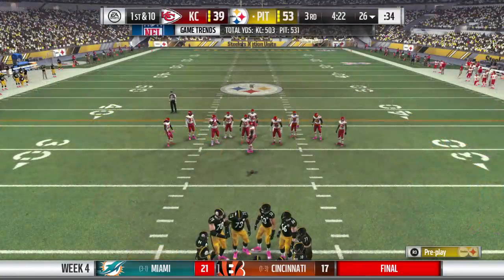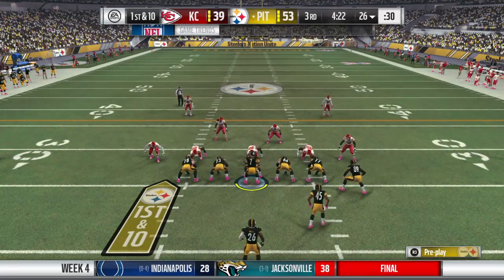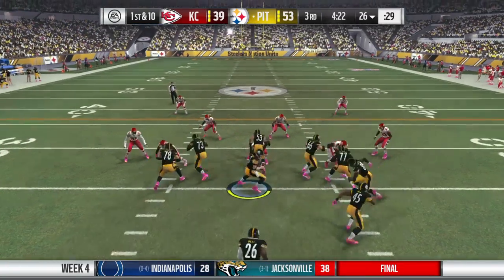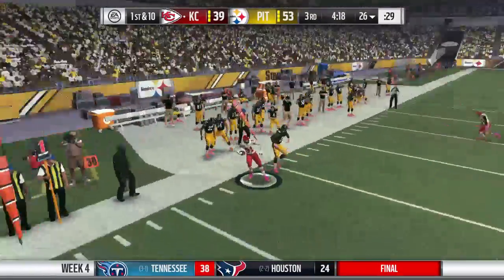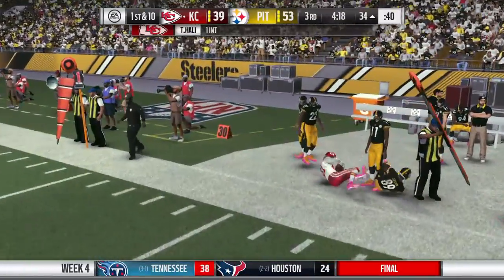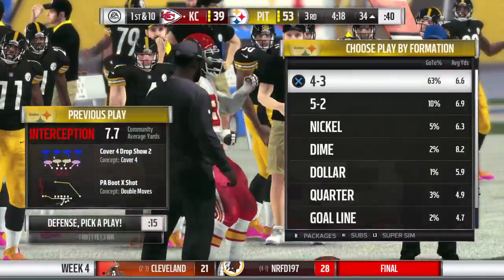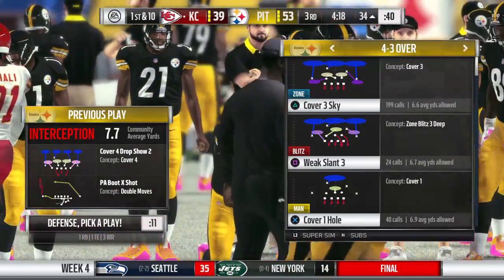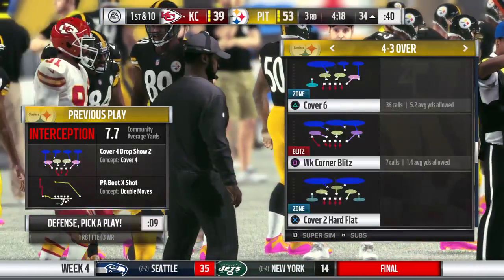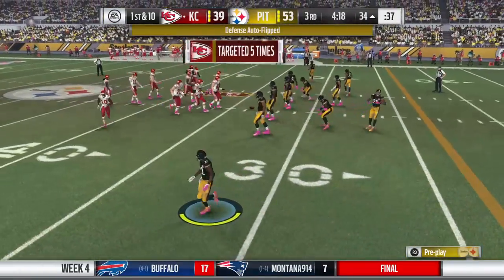Following the interception, just any interception, are you a little bit more cautious when you start that next drive, or do you just throw that out the window? I think you are. I don't think that there's any way you can... Looking for Green, and it's intercepted. Picked off by the linebacker, Tamahali. So that's back-to-back drives where they've thrown an interception. Ordinarily, we look at the offense and say, what's going on with your scheme? Maybe we should look at the defense and just give them a whole lot of credit. They've got them frustrated right now.